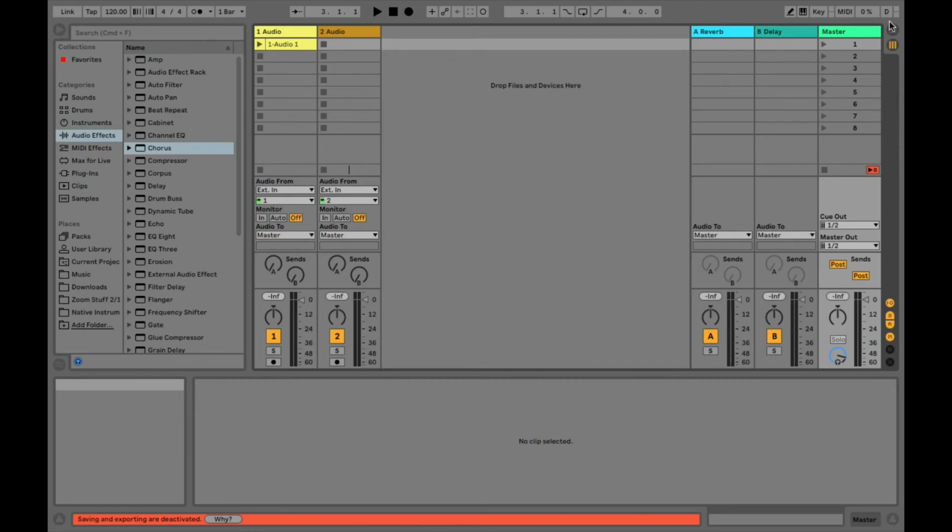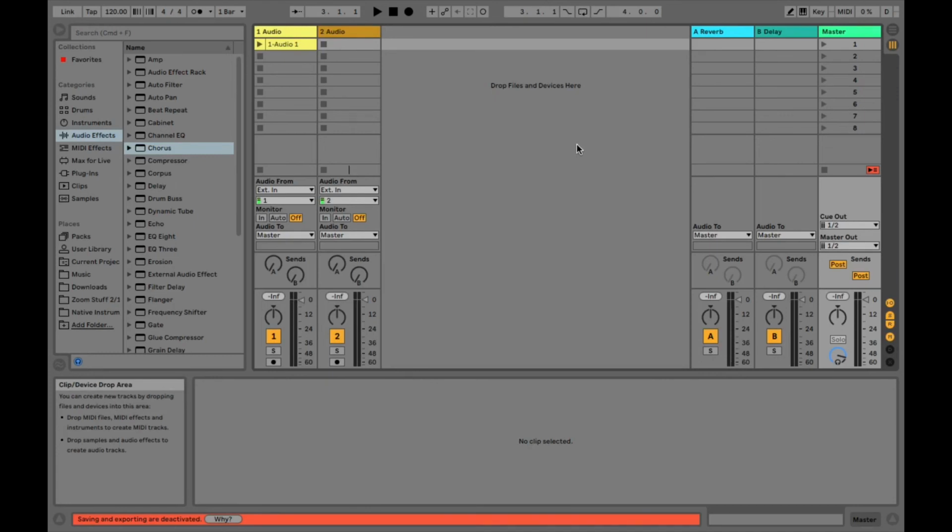All the way on the right, we just have some kind of meta controls of your computer hardware. Probably the most important right now is your load meter. It's unlikely that you will put a heavy load with what we're doing right now, but just keep an eye on it if you start having a ton of tracks or a ton of things playing back. Other than that, we will cover some of those buttons that we'll need in the future.